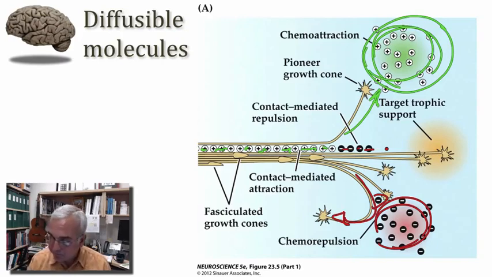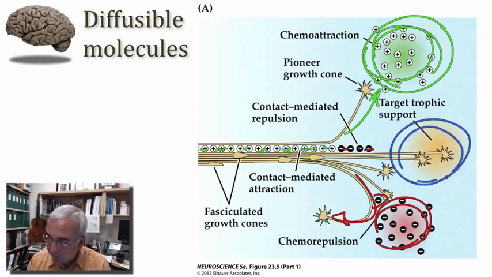Now also in this figure, we see the presence of trophic molecules that are expressed, and they don't necessarily direct the growth of an axon into the source of that trophic support. Rather, what they do is they validate that growth. So the growth is directed by the tropic molecules, but the survival and the ability of that axon in the neuron that gave rise to that axon to thrive is dependent in some measure on the acquisition of trophic support that comes through the interaction of these neurotrophin molecules and their receptors. We'll say more about that in just a moment.